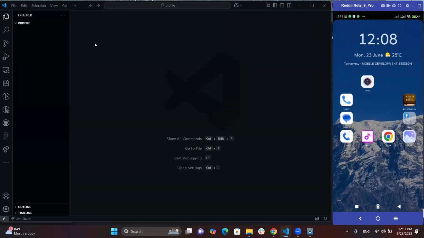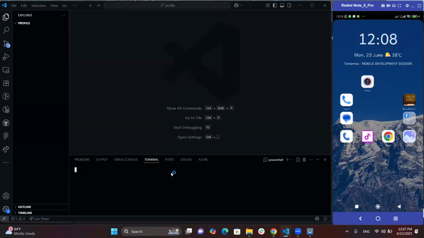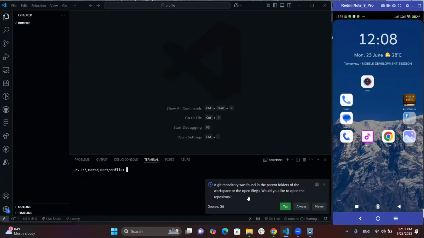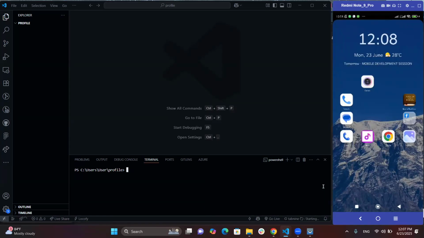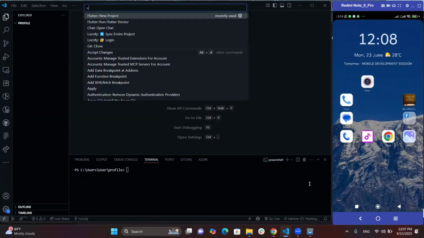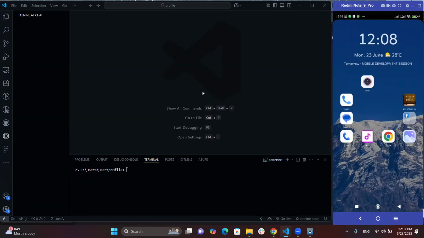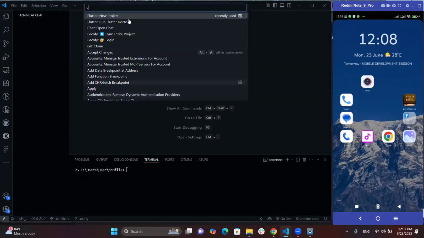Now let's create a Flutter project. New terminal. Now I'm in this particular folder. Just like I said before, you could go through Control Shift P to do a new Flutter project.